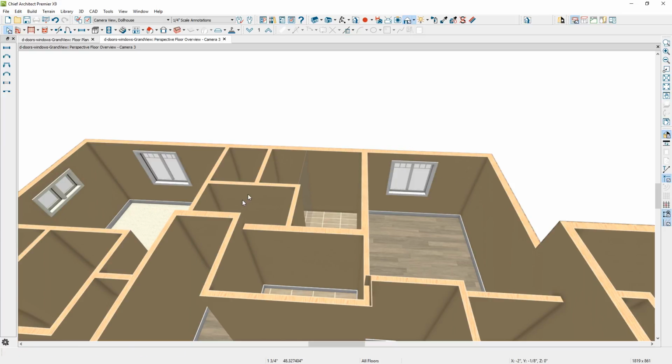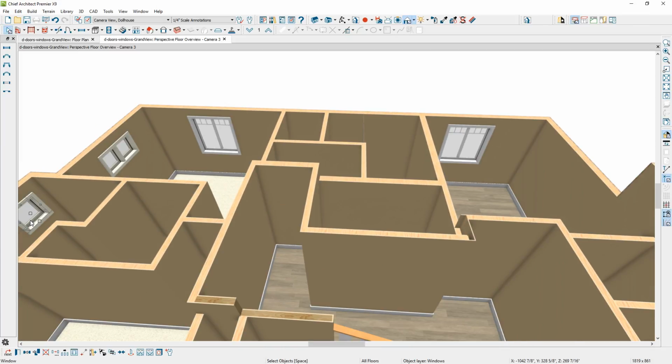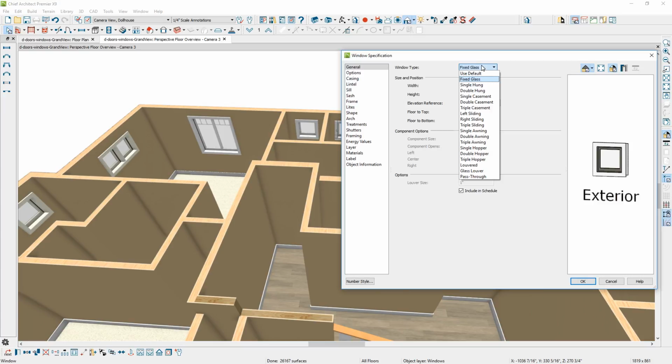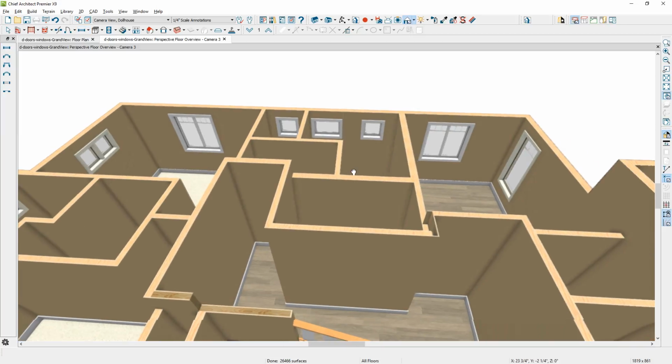And a bit more busy work. I've already blocked the 2 windows in that back bedroom, so back in this area again, copy that, and I'm going to paste it over in this room, and I'll paste another one over in the shower area, and then finally one more in the bathroom. Now for the window in the shower, I'm going to make a couple of changes to this window. I'm going to change that to a hopper window, and then I'm also going to change the width of that to be 32 inches. Place one more window over here in the bedroom. We'll just slide that in the corner over here, and we'll just leave that as is for now.